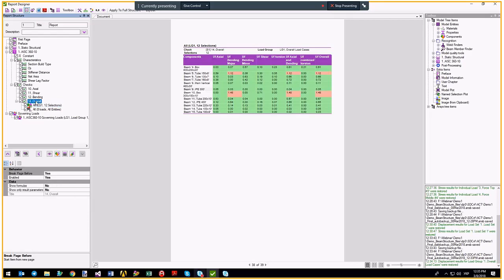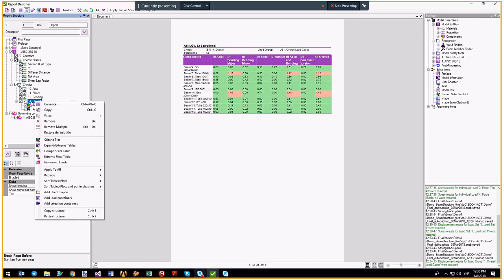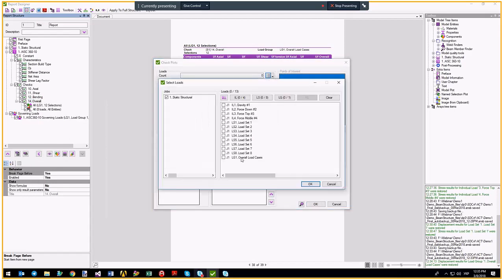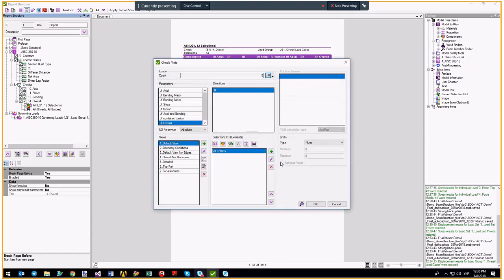If, for example, I want to have a plot, then I can create one. I will do it for all load cases and my load group. I can check it's possible to create not one plot but multiple plots at once. For example, I can check a few views.